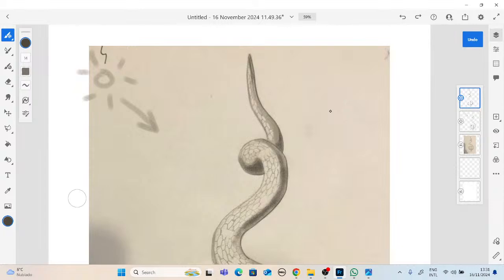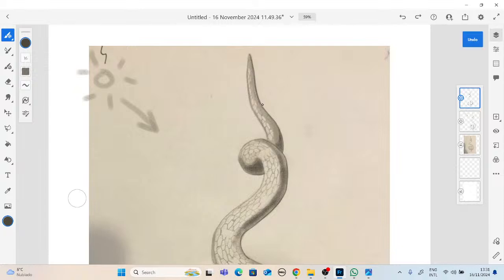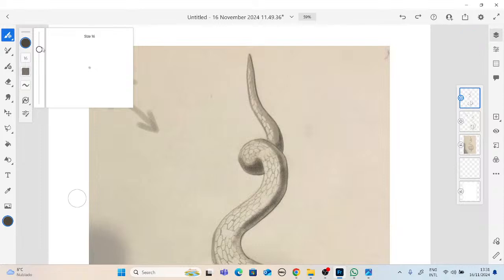Okay, got excited. Wait. I think I should just do... No, it's still too narrow. I want to make it thicker.